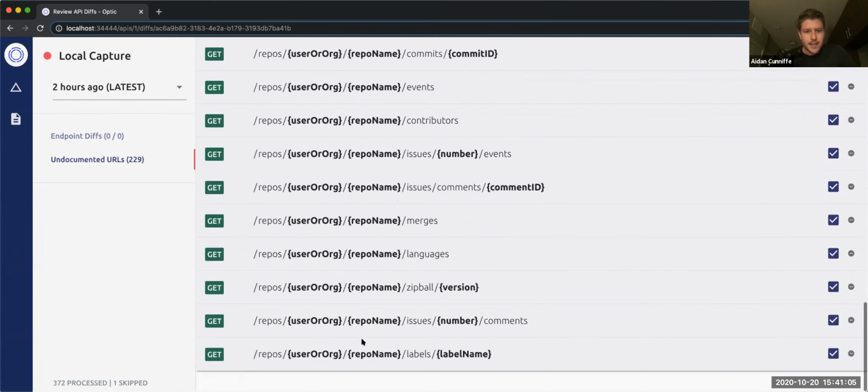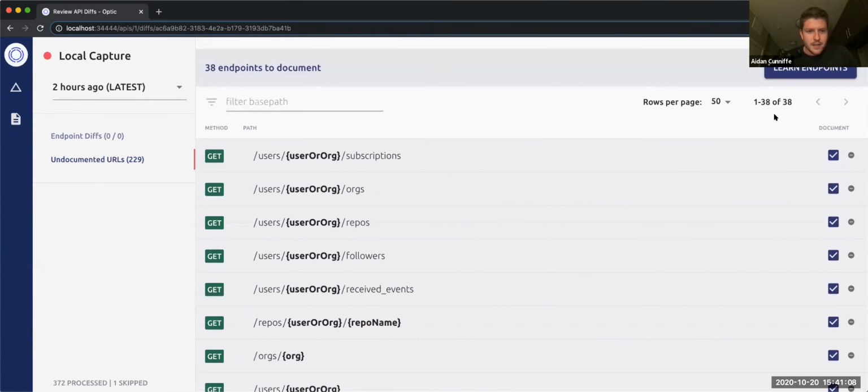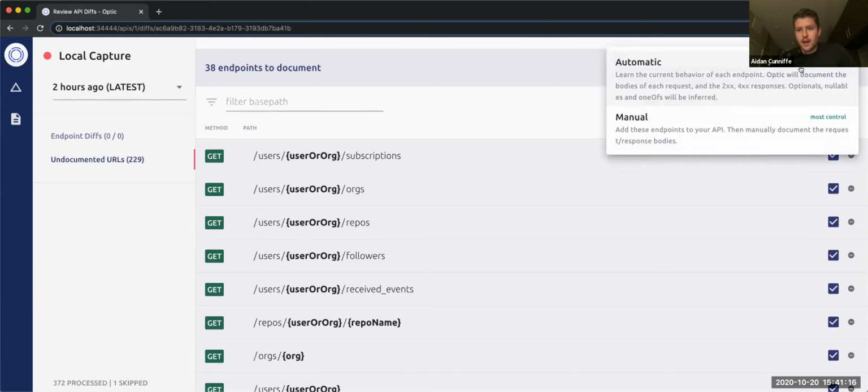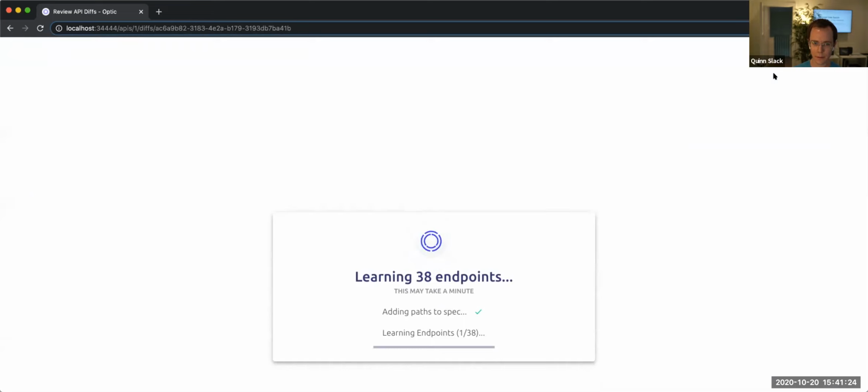Cool. All right. So let's go to the top. Let's see how many URLs are going to get documented here. That's 38 unique endpoints. And if you hover over learn endpoints and you click automatic, it's going to start the process of learning everything. Cool. All right. And this takes probably around a minute for this one. This is when we make the big bet. So how many lines of OpenAPI do you think are going to pop out? It's like guessing how many gumballs are in the container. Yeah. I mean, you anchored me at around 1,000 lines, right? Yeah, I said it's more than 1,000. More than 1,000. All right.